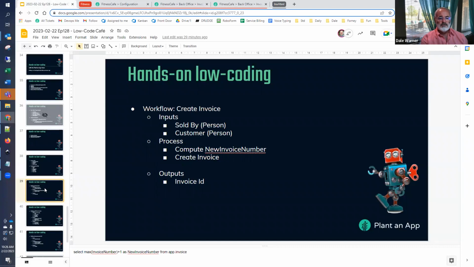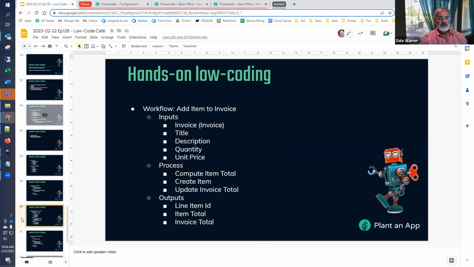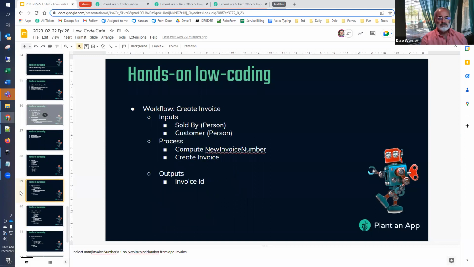We're going to have two workflows, one that's going to create an invoice and the other that is going to add an item to the invoice. I've done some pre-planning here. The create an invoice workflow is going to take two inputs. We're going to accept who it is sold by and the customer.